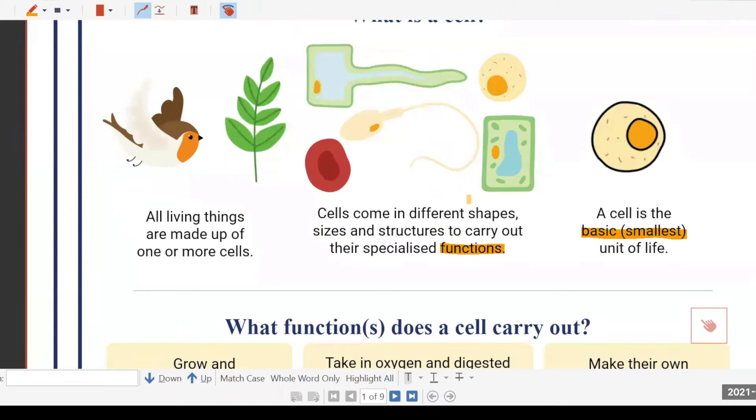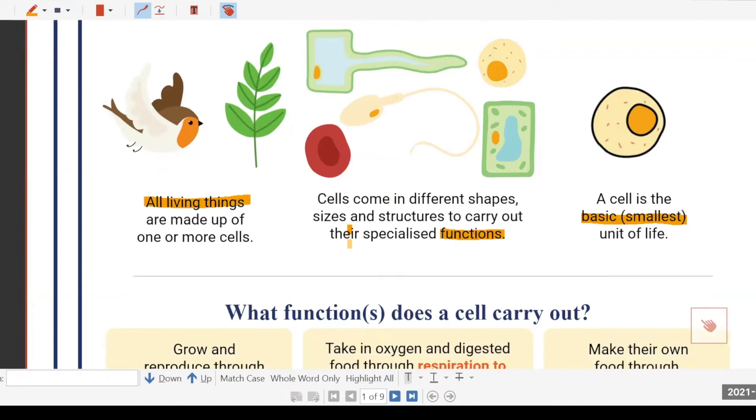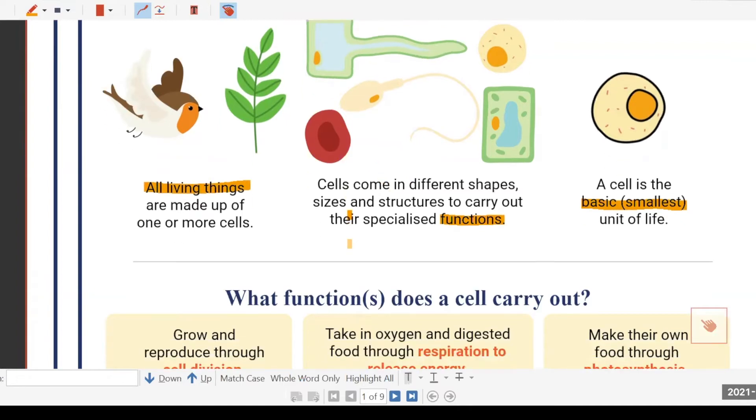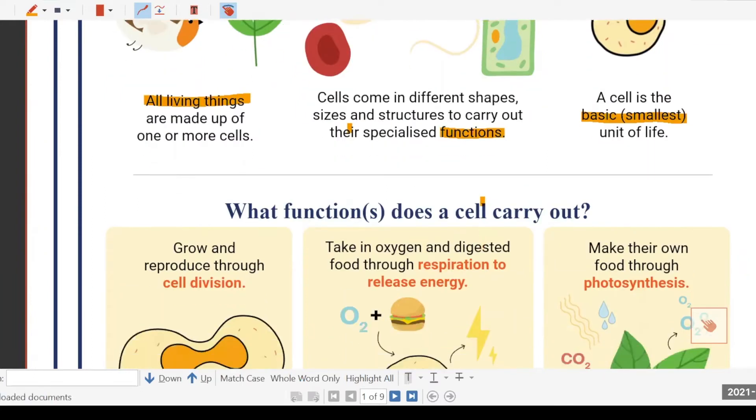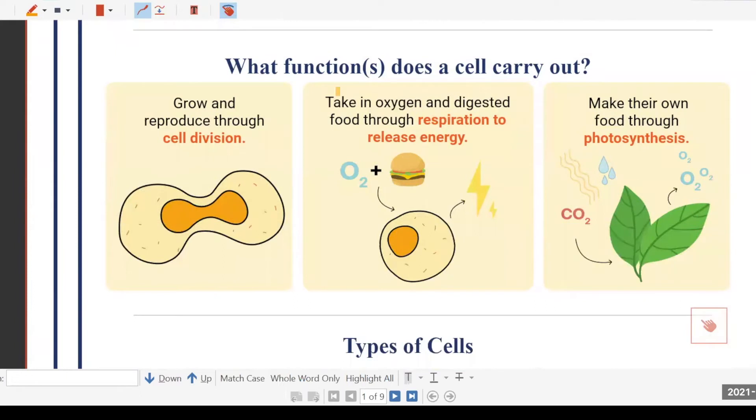Every cell has its own function. Your red blood cell, your cheek cell, your hair cell, your muscle cells, your skin cells, all have a different function. That means it does different things. And all living things are made of cells. Your whole body is made of cells. Fun fact, your whole body has a total of like trillions of cells.